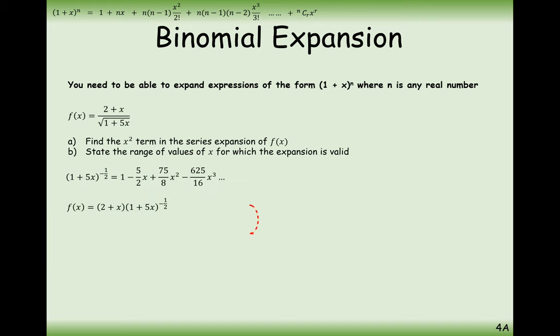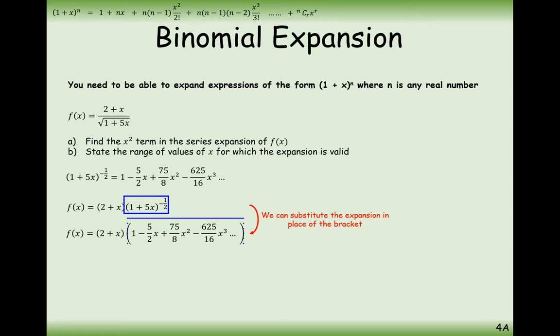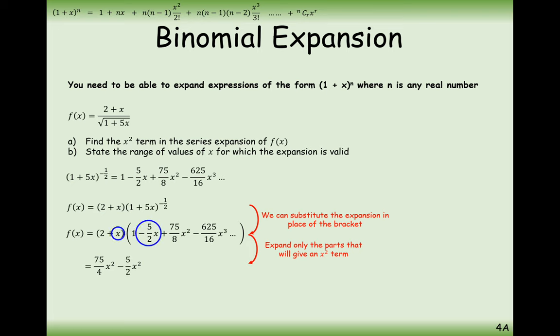Now what we're going to do with this is times it by the 2+x. So let's expand our brackets here, just to get the x squared term, because that's all we're interested in, and we get 65 over 4x squared. The question was only to find the x squared term. So if you were to write down the whole expansion of these two brackets and then just highlight the x squared term, you'd be fine with that as well. You could also do a shortcut and just expand the powers of x that you know will give you an x squared term afterwards.